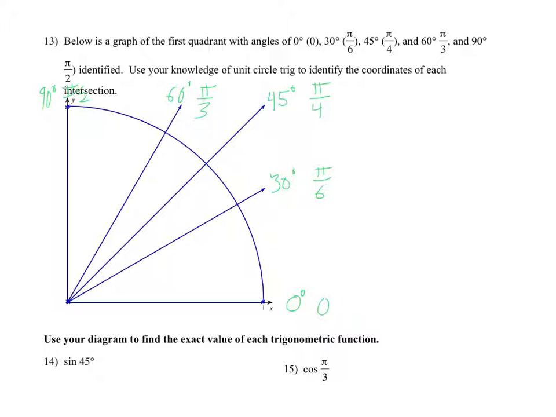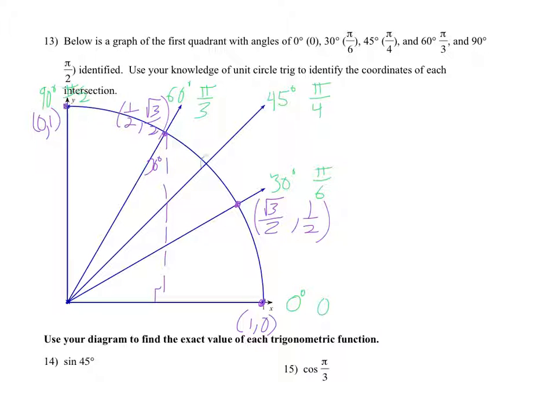Part 2 is we need to identify the coordinates for each of these. The coordinates of the first intersection are going to be 1, 0. For the 90, similarly, that's going to be 0, 1. We did the coordinates for the 30-degree one a couple pages back, and that was the square root of 3 over 2, 1/2. The 60-degree one, if you were to make that triangle, you'd end up getting the same exact thing, but with a 30-degree angle up top. This is going to have the coordinates of 1/2, the square root of 3 over 2.